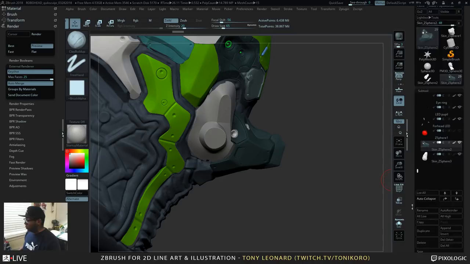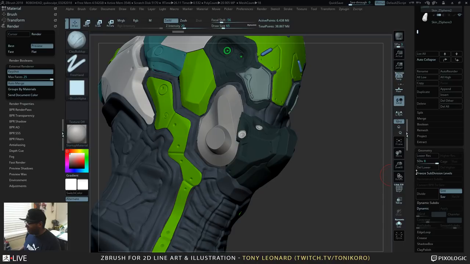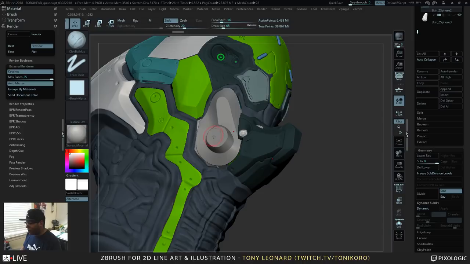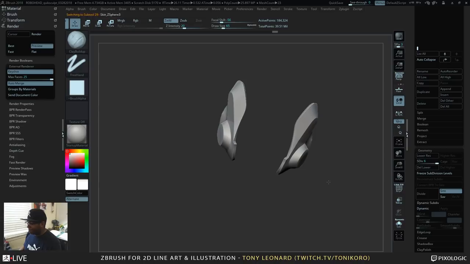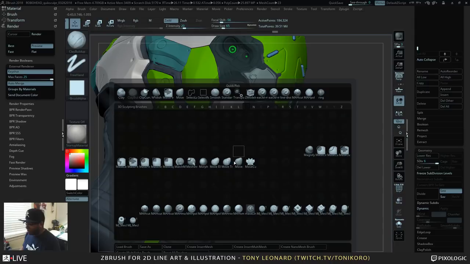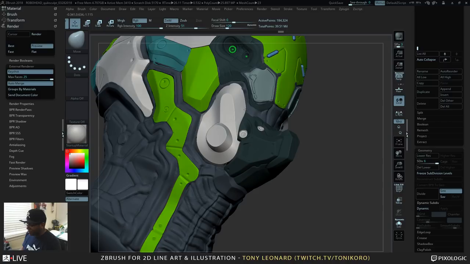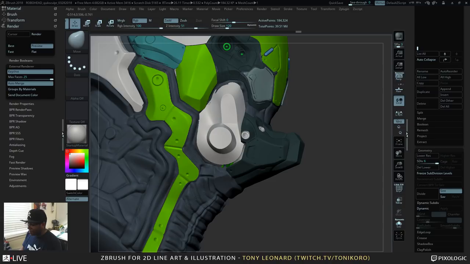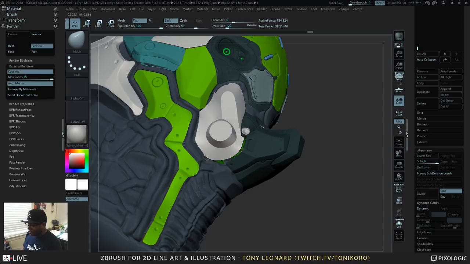Alright, so now that I have the shape, I think I've given it some subdivision. But I need to make sure that works. I'm going to apply it. And now that I've got it applied, and it's on both sides because I did it in symmetry, what I'll do is I'll just take it and move it around a bit. And sort of pair it up with everything else. Just giving it a tug so I can build around it.